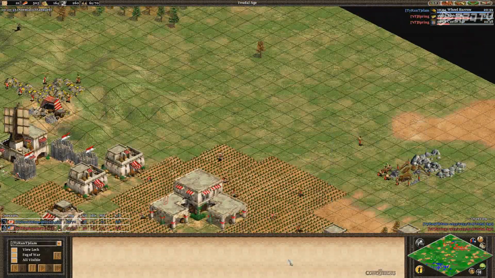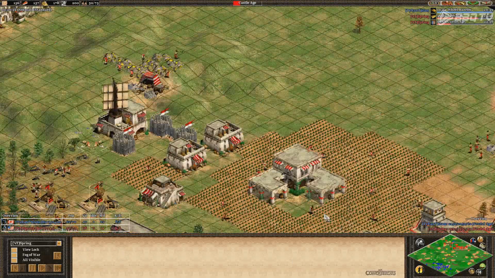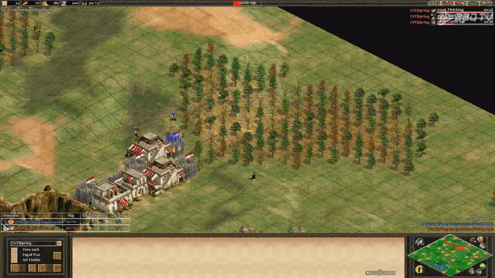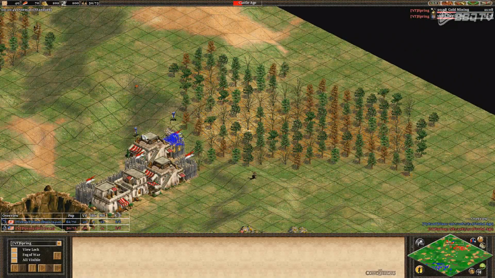And going for stone. Spring hasn't spent any stone yet, unless he wants to go for a defensive castle or a castle aggressively. That could be kind of cool.